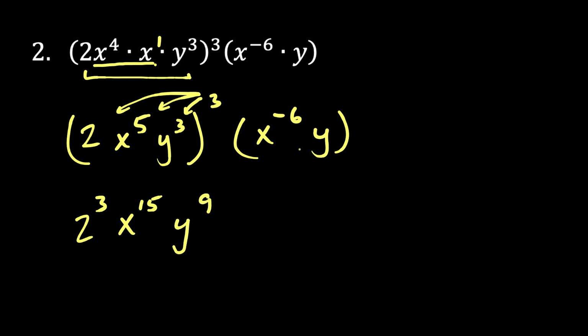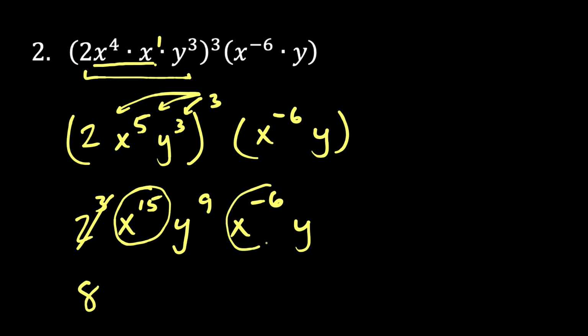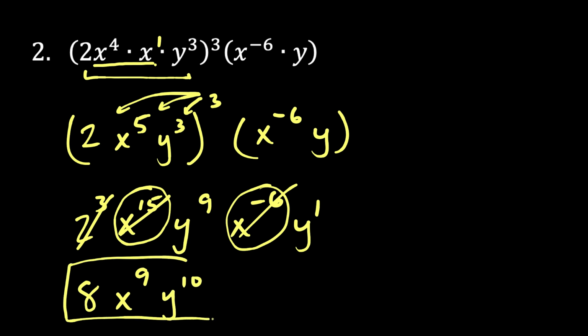Now these parentheses here aren't doing anything, so we can remove them. There's nothing to simplify. We have x to the negative sixth y. And now we're going to simplify and regroup. The 2 to the third, let's cross that out, and we can just write 8. If we rearrange these terms, we can kind of look at them. I'm just going to circle them. x to the 15th, x to the negative 6. We have like bases. Multiplication, so we're going to add. So we're going to have 15 plus negative 6, or 15 minus 6, which is just x to the ninth. We're done with those. We're left with y to the ninth times y's. Remember, you can put that 1 up here. It's like a placeholder for the exponent. And we're going to add 9 and 1, so we're going to have y to the 10th. So our answer is 8x to the ninth, y to the 10th.